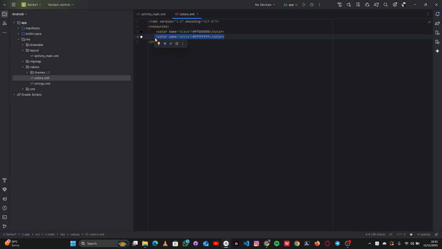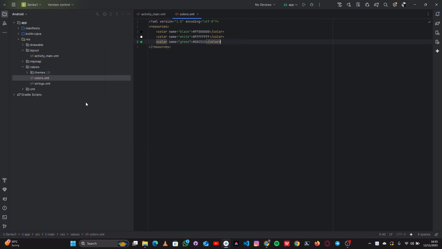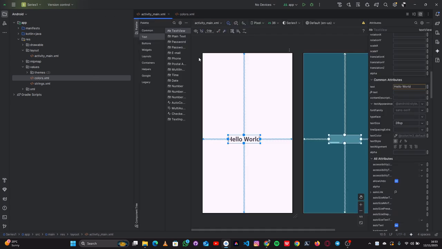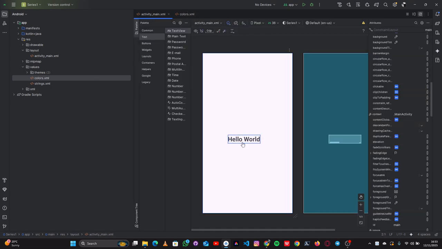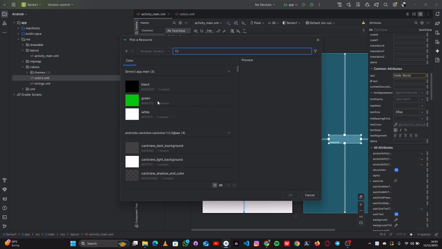Let's define this color, copy it, and have a different color here. Let's change our name, and let me give this the name green, and then change this color. Click on this color part here, select the color green, and right there is cool. Save this color, and then let's go back here to our main activity. Select that element, and go back to where we want to enter our color. Go to this part here, pick resources, click on this bubble, and you can see your color here.